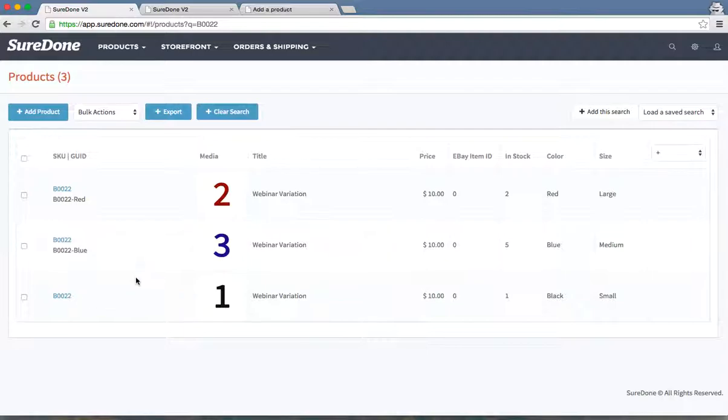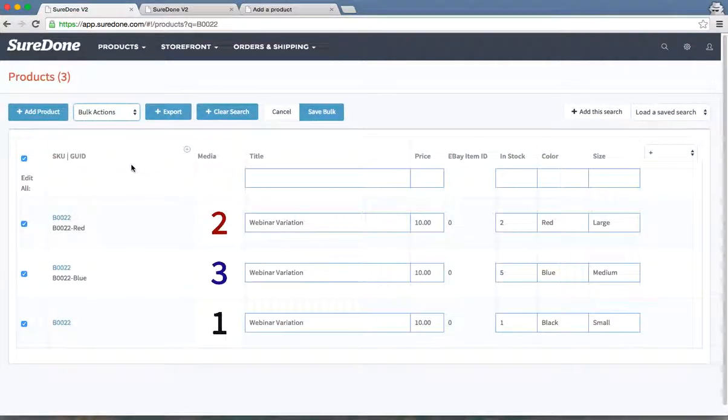Now that we've done that, all I have to do is I can relist the parent. Or if I'm listing to Amazon, it's important to note that after you've relisted the parent, you also want to list the children products alongside of it. So if you'd like, you could just come here and go to the bulk actions and hit bulk relist, and that will actually list the items. Okay.